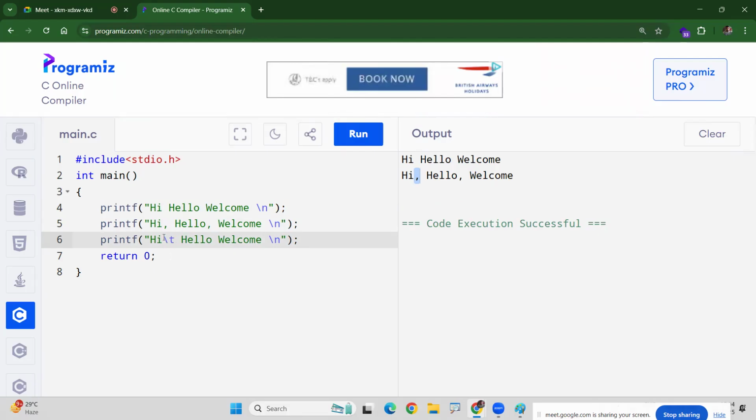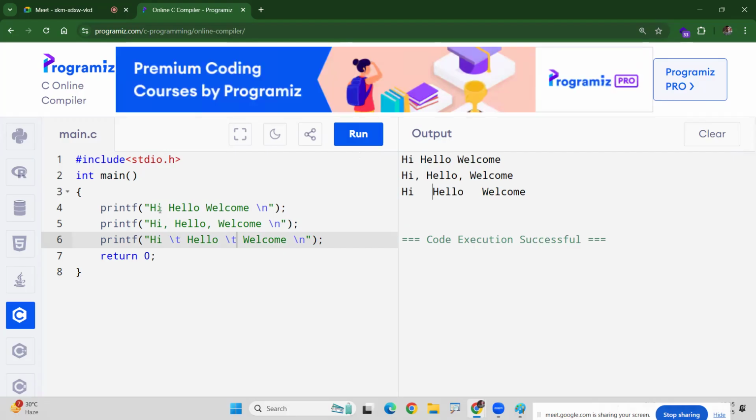You can give a space also if you get confused. What is the purpose of slash t? If you see the output, you will understand. T means tab space, some five spaces in between. It will take you to the next tab, like a proper arrangement of words. You can use a space between, a comma separator or any other separator between, or you can use a tab space between.